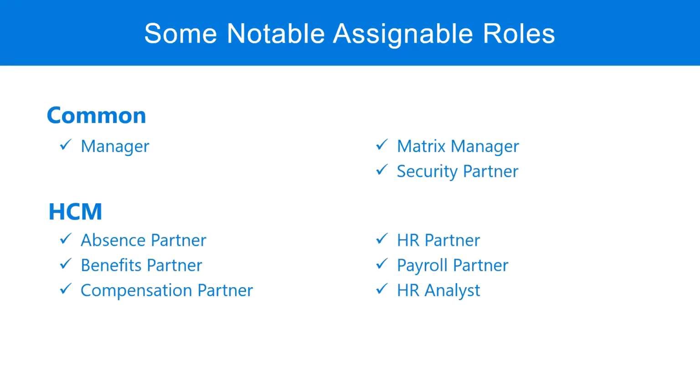Then we went to the organization, to the supervisory organization type. We assigned the role to a position. We discussed what happens if the position is vacant. Can we still assign the role to a vacant position or an unfilled position? Yes, we can. But there is no worker for that particular role.